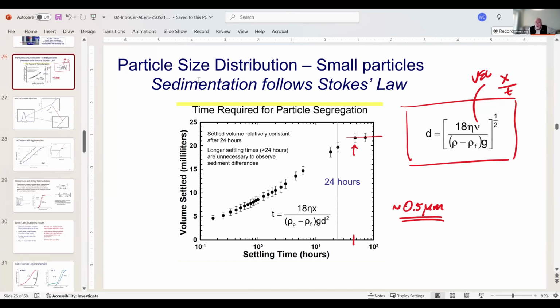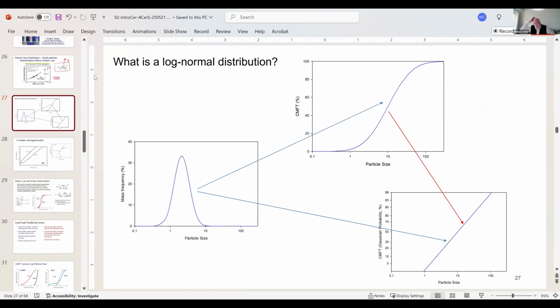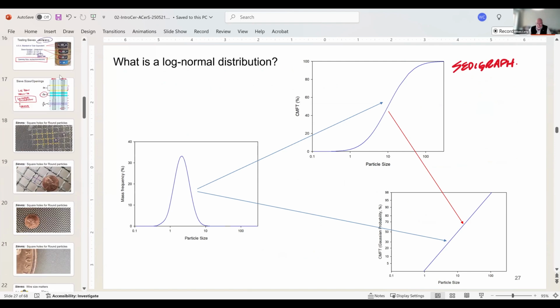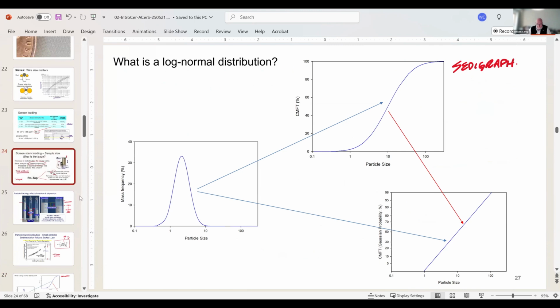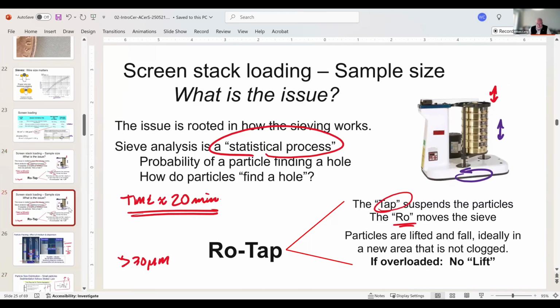This is sedimentation. We're going to get into that for particle size here in a moment. I'm going to tell you something else about particle size distribution. What does it mean to be log normal? So this is the data that I get out of, say, a Sedigraph. Now, if you look at the original Sedigraphs, and if you look at the sieves, I go back up here to the sieve stack, which you cannot see very well. Maybe I can show you.